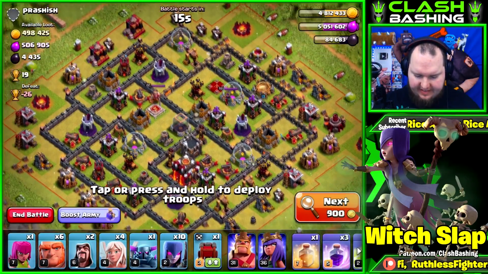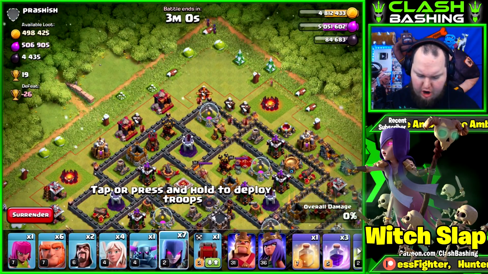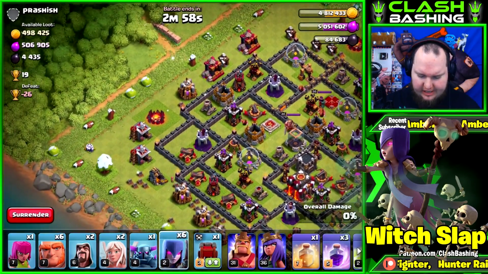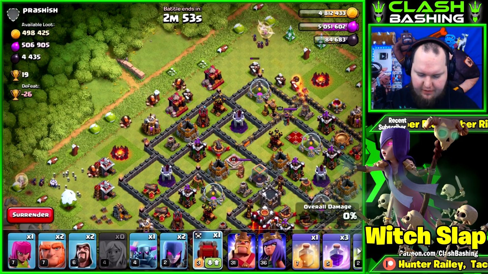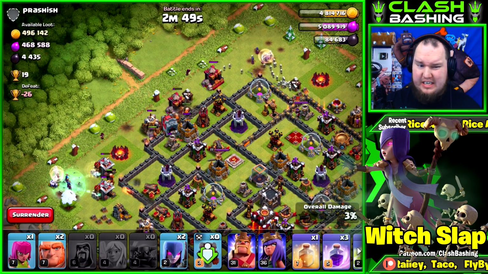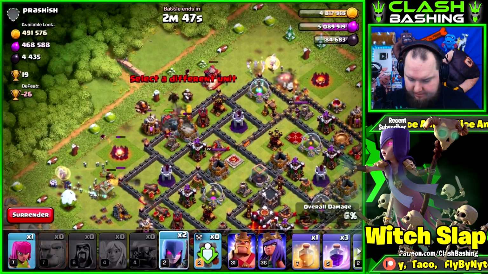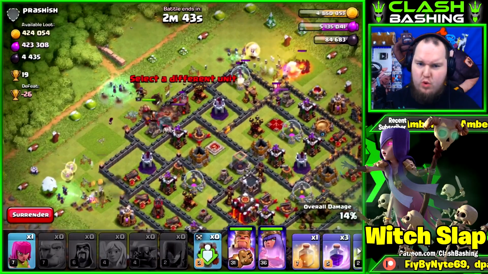All right, guys, let's go ahead and hit this dead base right here. Now, I just want to let you guys know that this is farming, and farming doesn't always translate to war results. So always do friendly challenges and stuff before trying a strategy in war. I'm not saying this won't work, especially against single Infernos, but farming bases are a lot different than war bases, so just be aware of that.